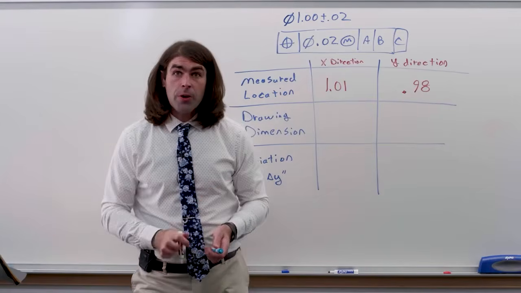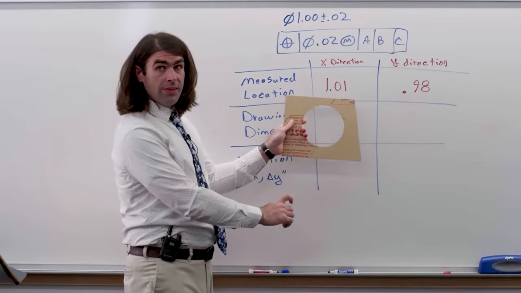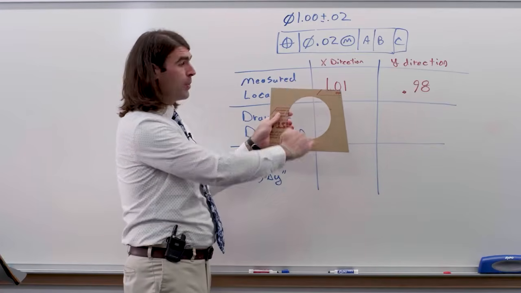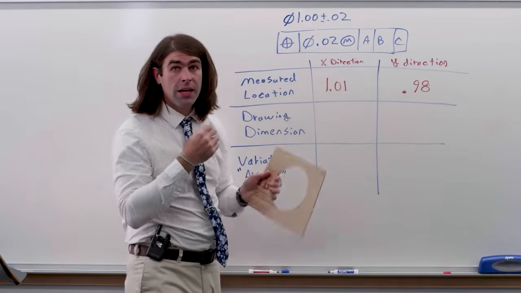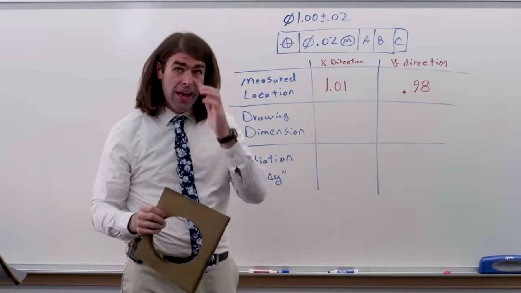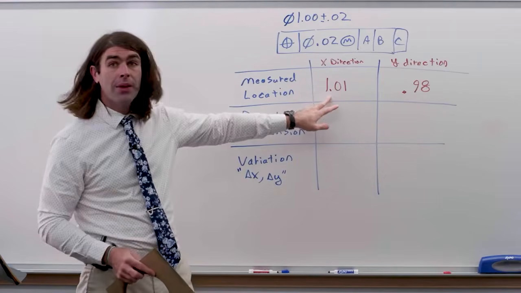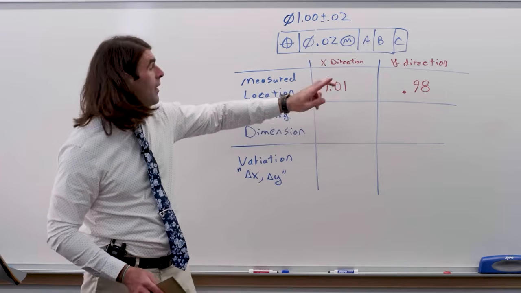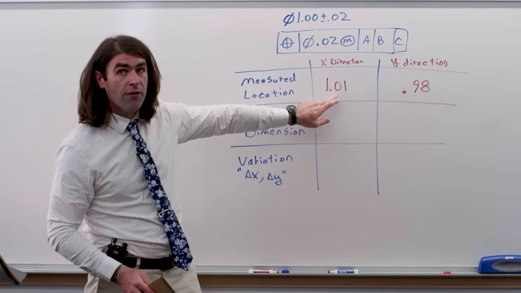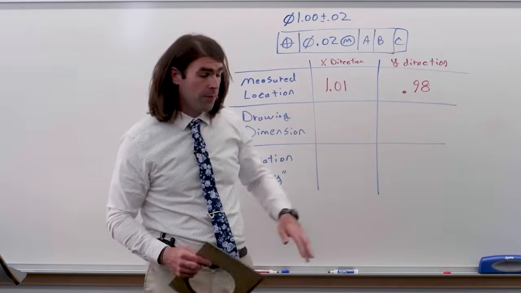So say we've set the part up on the plate and we get some measurements. What I'm saying here is you get in the setup and you're going to measure to your gauge pin from one side, and then you're going to have to flip it over and measure from the other side. So you subtract half of whatever the gauge pin is, and you're going to end up with something like this. From the previous drawing, our basic dimension was 1 inch. So we're going to say we're 10 thousandths off in this direction and 20 thousandths off in this direction.